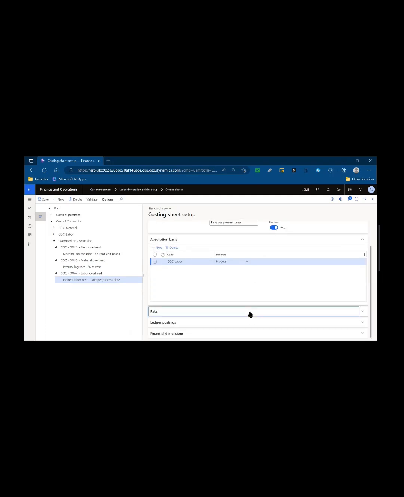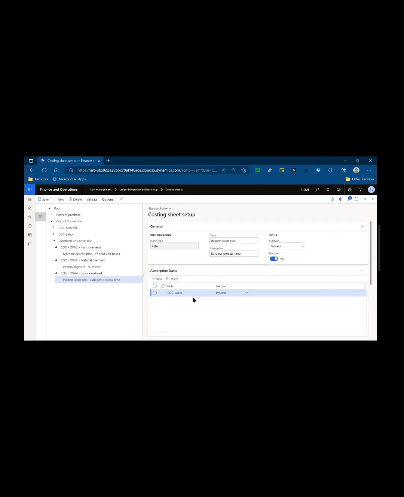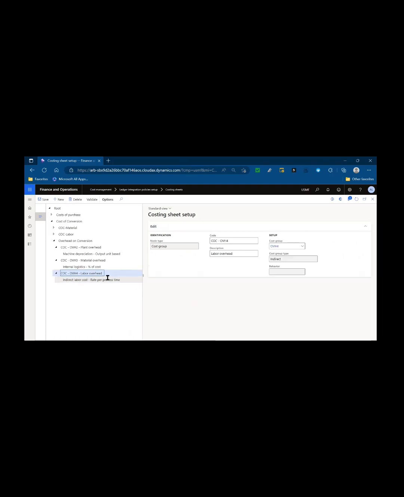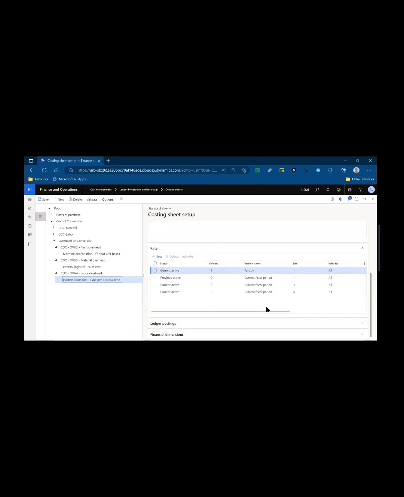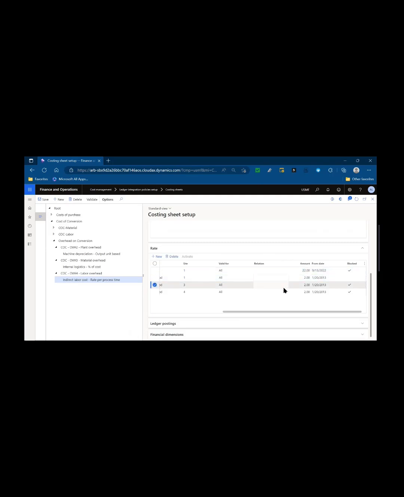So based on the hourly rate of labor, linking this overhead to cost group overhead 4, they have a flat amount per process time. So $22 per hour, $2 per hour, $2 per hour, $2 per hour. So your overhead can be set up a number of different ways based on how you need to calculate it for your business, either based on output, based on time, or based on a percentage of time and labor.